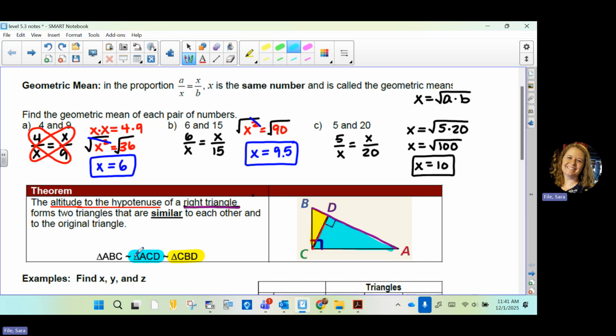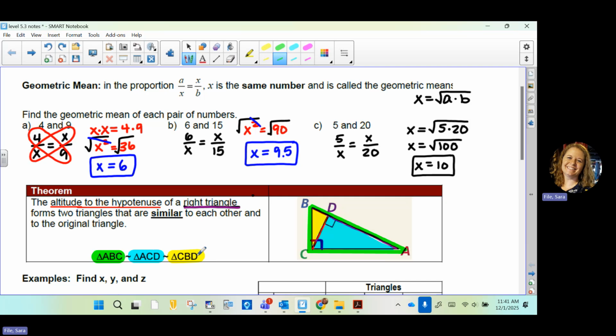Okay, so we've created these two small right triangles by drawing the altitude of the original large right triangle here. Okay, so is everybody visualizing the three triangles? We have the big original one and then the two smaller ones created. Yes? Those are all similar to each other. We talked about similarity before the break.